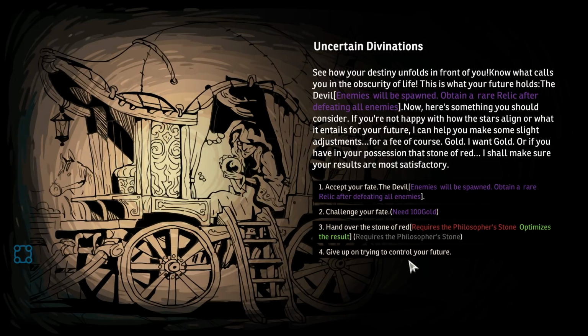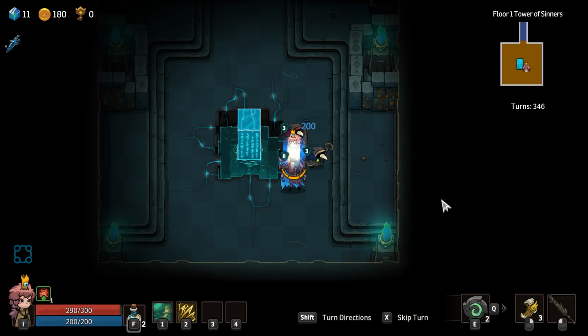Uncertainty. See how your destiny unfolds in front of you. Know what calls you in the obscurity of life. This is what your future holds. The devil. Enemies will be spawned. Obtain a rare relic after defeating all enemies. Now, here's something you should consider. If you're not happy with how the stars align or what it entails for your future, I can help you make some slight adjustments. For a fee, of course. Gold. I want gold. Or if you have in your possession that stone of red, I shall make sure that your results are most satisfactory. Accept your fate, the devil.